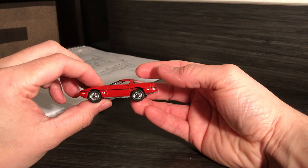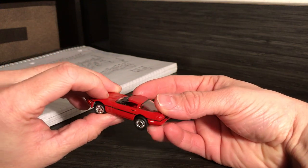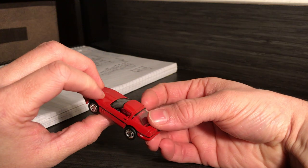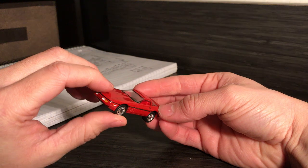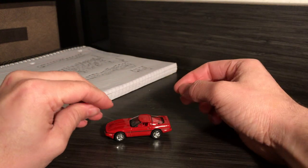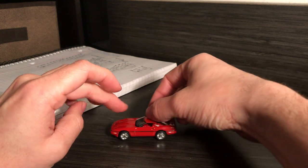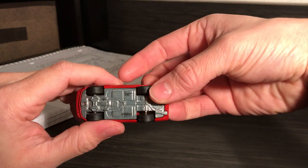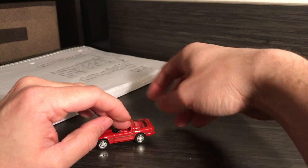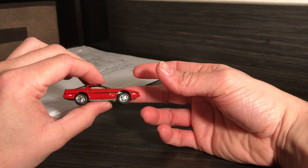Next car is this Corvette. Got it at Walmart. I thought it was cool because of the red interior and black dash — that adds more depth to the build. But these days I don't really like the stance of it. The roll on this car sucks. For some reason, a lot of Johnny Lightnings — their roll is just garbage. Might be getting rid of this guy, as detailed as it is.